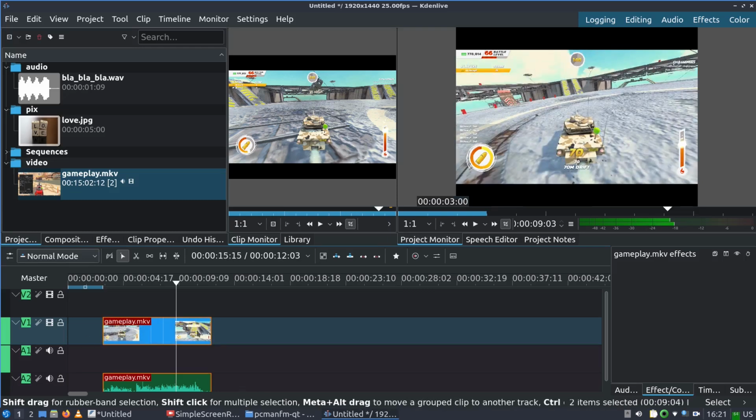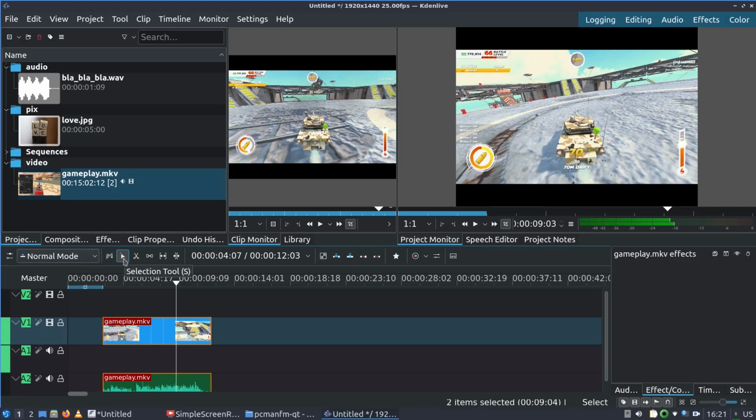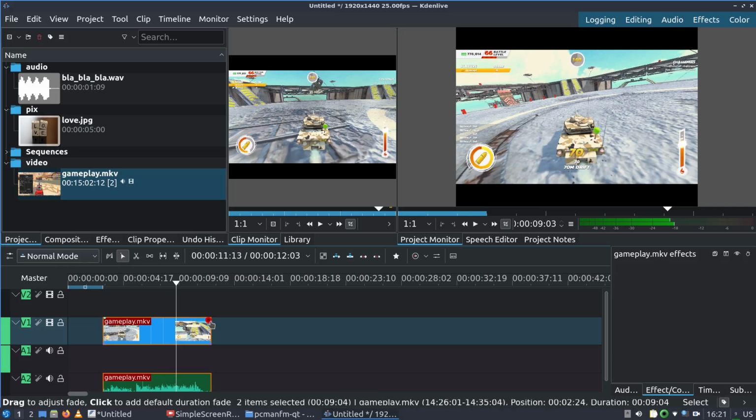So in every object, when you just hold your mouse over and you are with the arrow tool, you have a green dot and a red dot. The green dot adjusts the fade in, the red dot adjusts the fade out. We have the same here. So we can do fade in on a visual object like video or image, or we can adjust the fade in, fade out on an audio object.